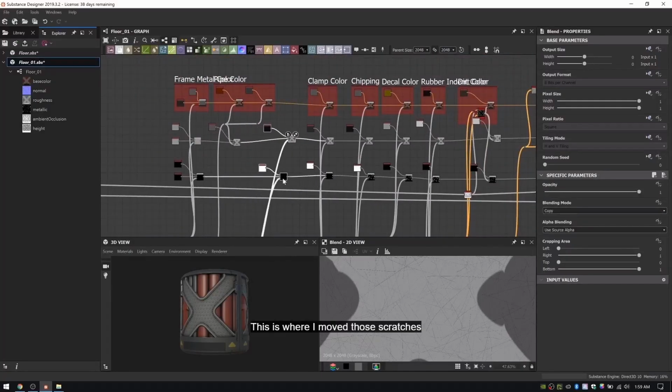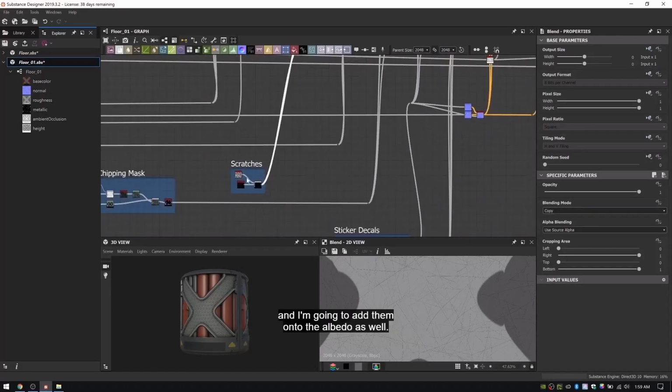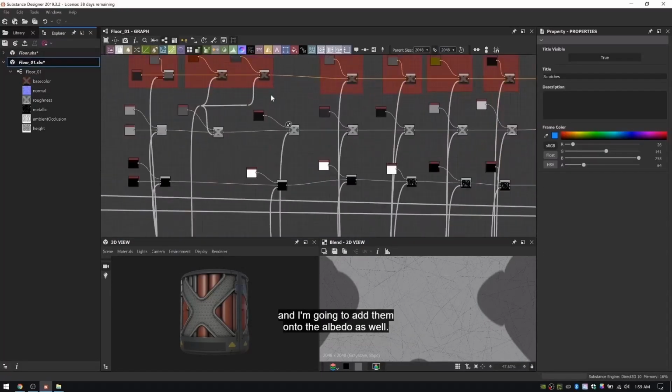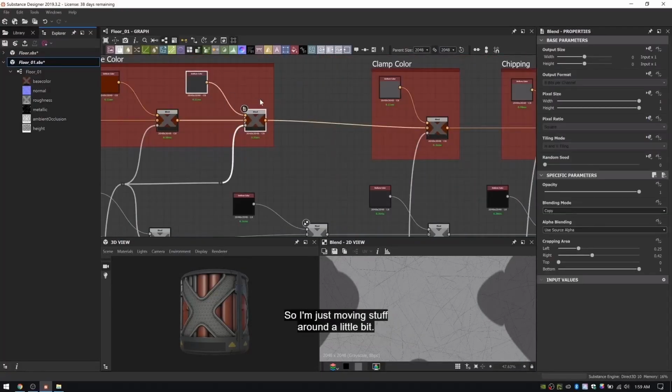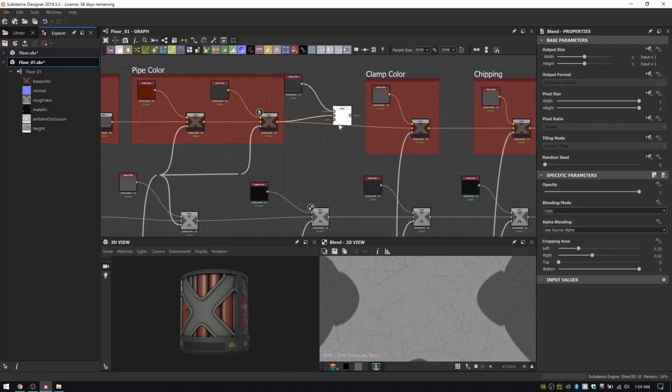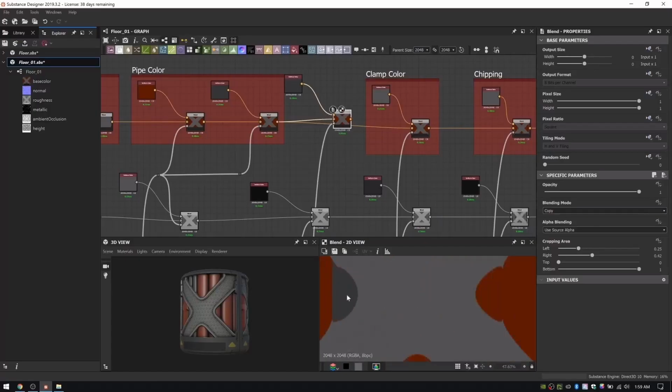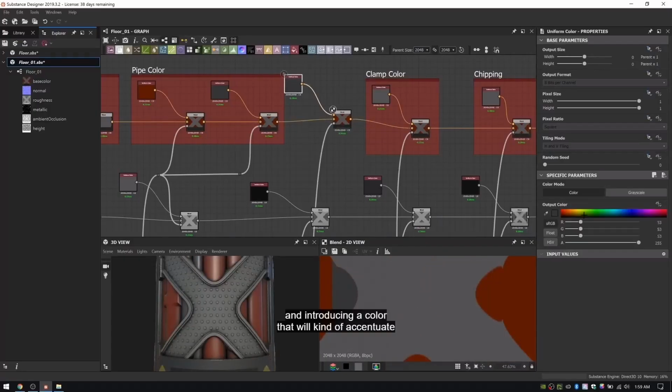This is where I moved those scratches, and I'm going to add them onto the albedo as well. So I'm just moving stuff around a little bit. Taking that same mask and introducing a color that'll accentuate the scratches a little bit more than that dark gray.